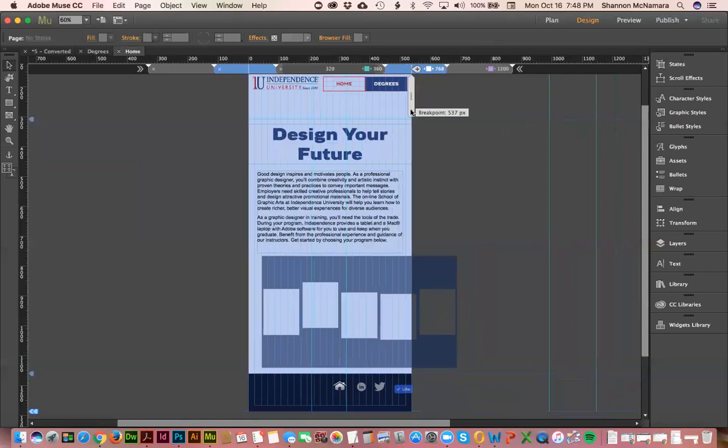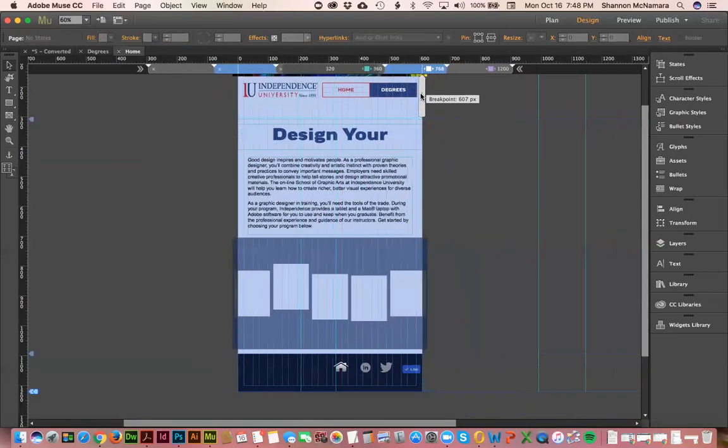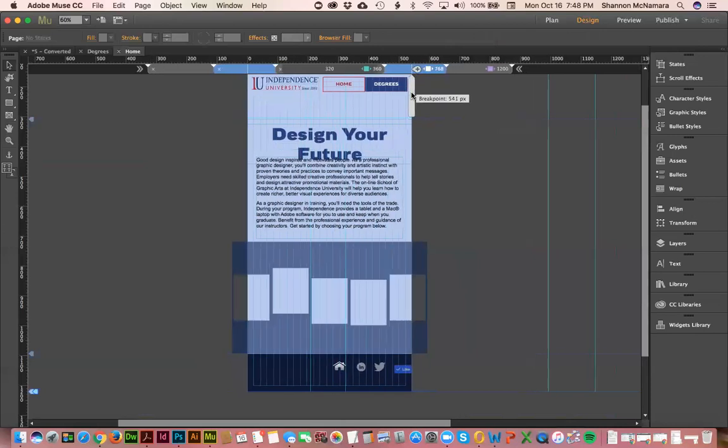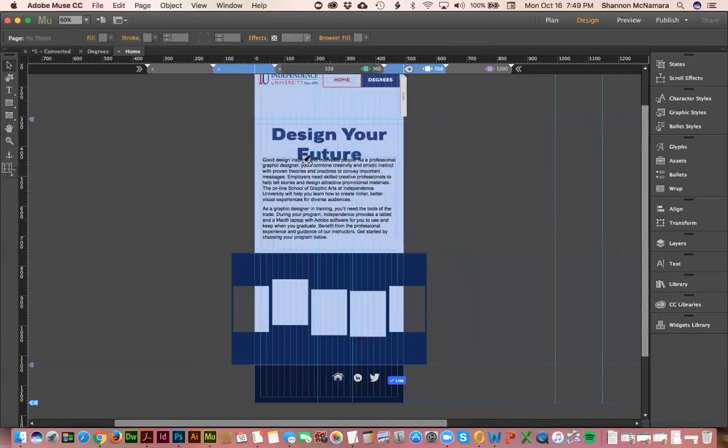Okay, let's see. Grouping them together. Let me ungroup them for a second. I have this pinned. I'm just going to pin this to the center and just pin this to the center. Apparently this one doesn't want to allow me to pin this to the top center. All right, so let's group these two together after we did that. Let's see. I think we might have. Now these are running into each other.